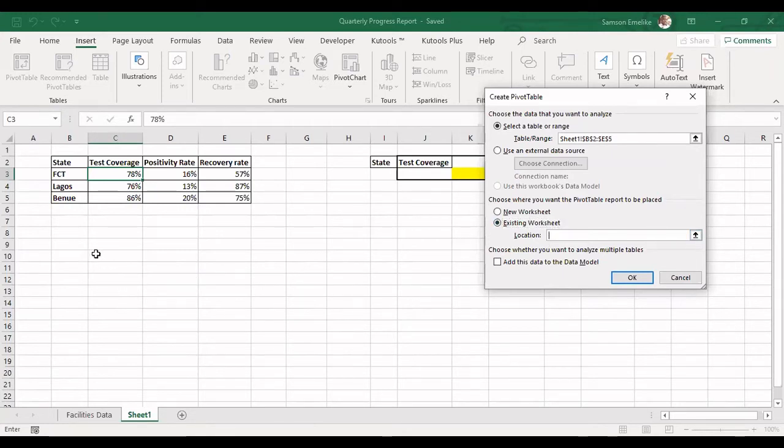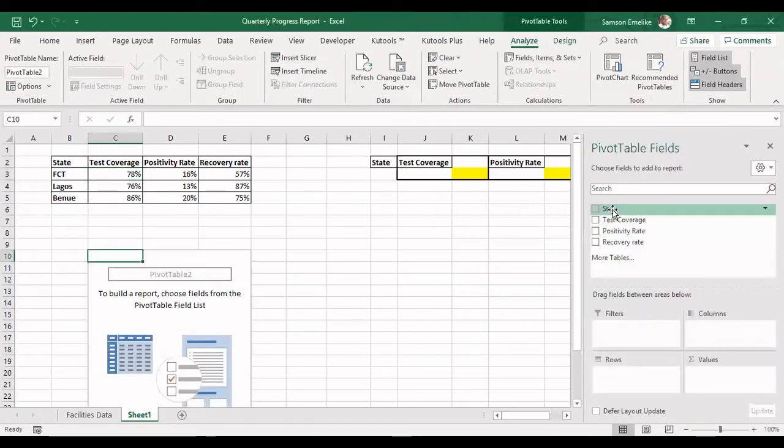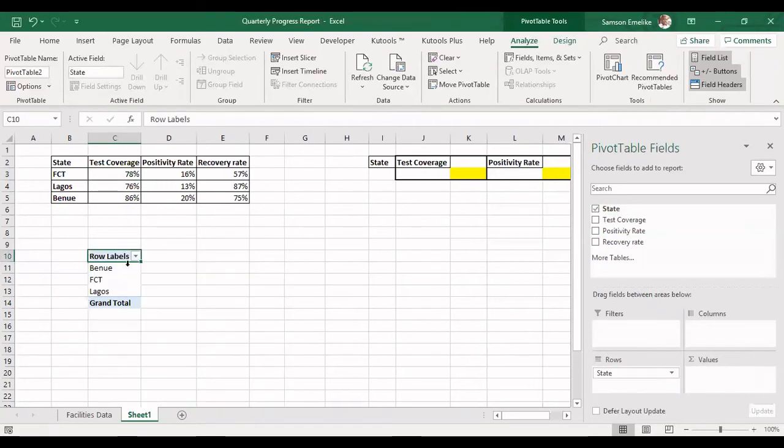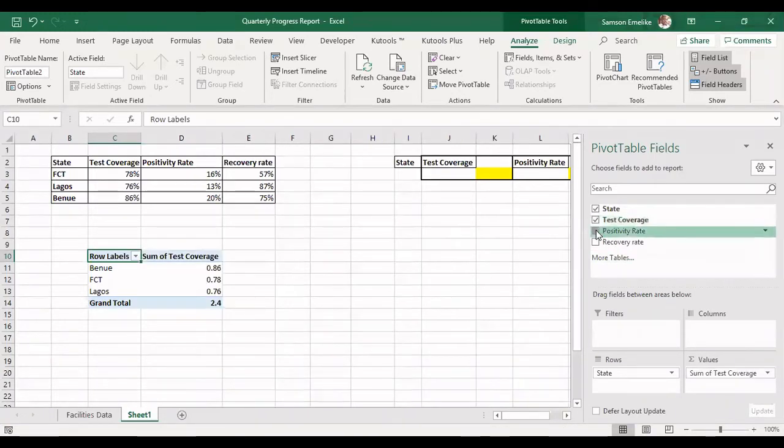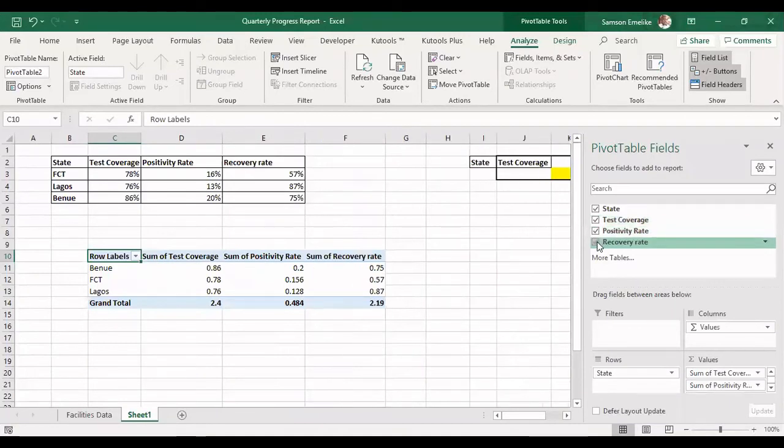Let me drop it here. I am bringing my state down to the rows, which gives me the unique entries. Then all the values I'm interested in, I bring to the values area: test, positivity, and recovery.